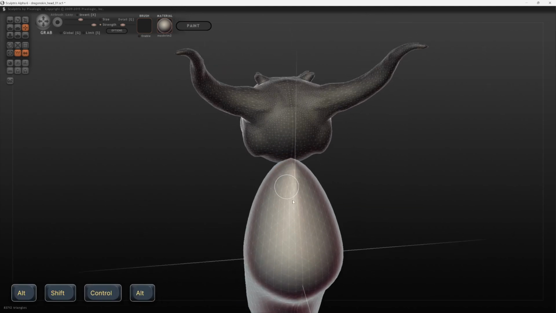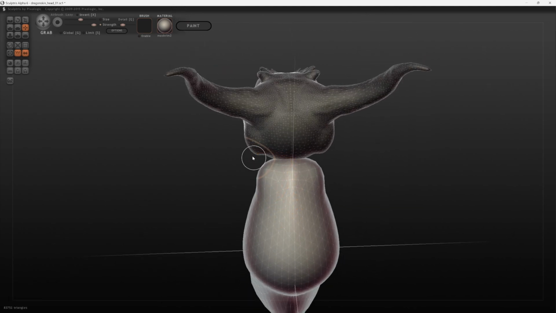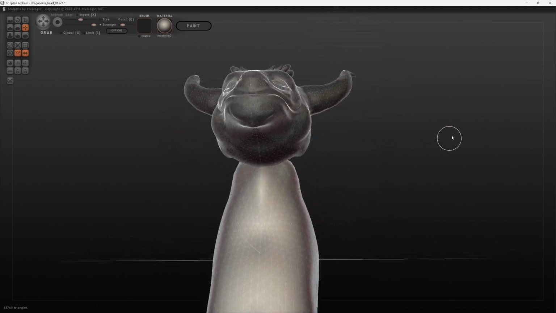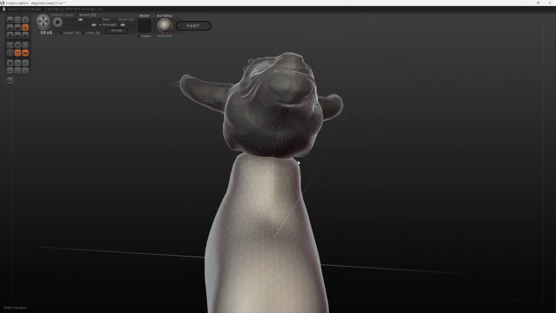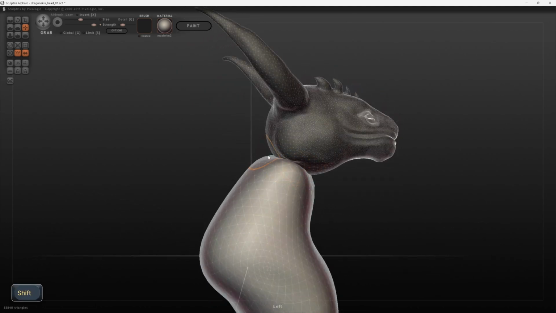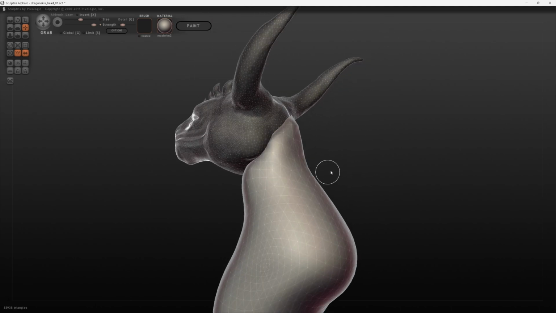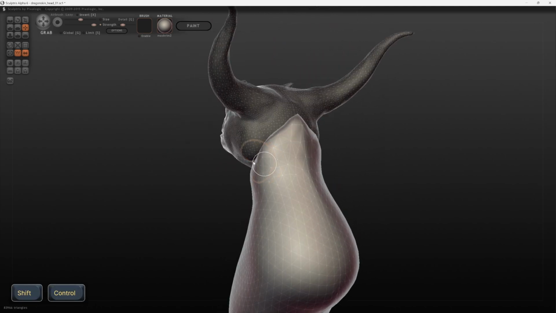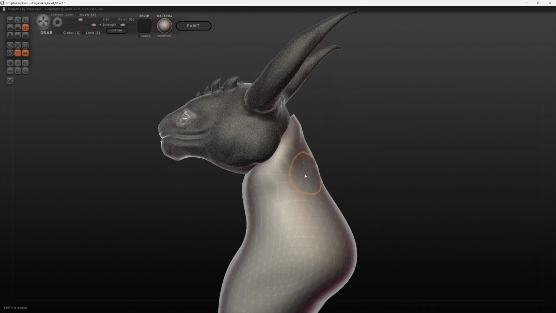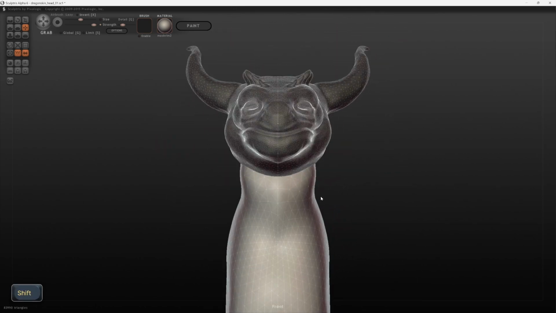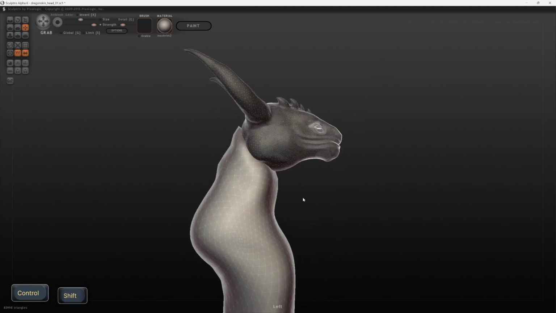ZBrush, of course, and other apps, you have much more power in the tools, but it doesn't have simple layers. If they had added simple layers, it would have been such a beautiful app. They don't need all that extra garbage in ZBrush. So now, since I can't lock layers or whatnot, I have to be super careful here and not merge my forms too fast. So there we go. That should work all right.